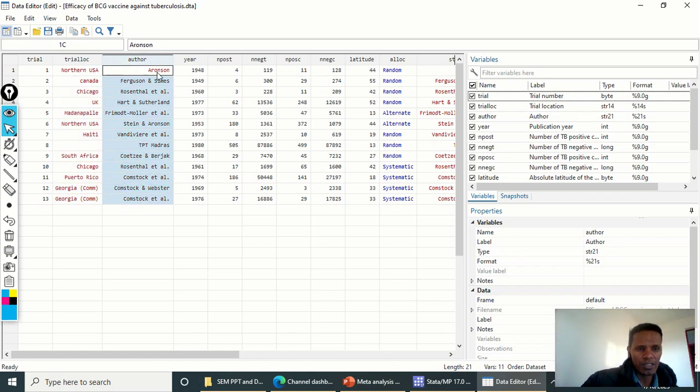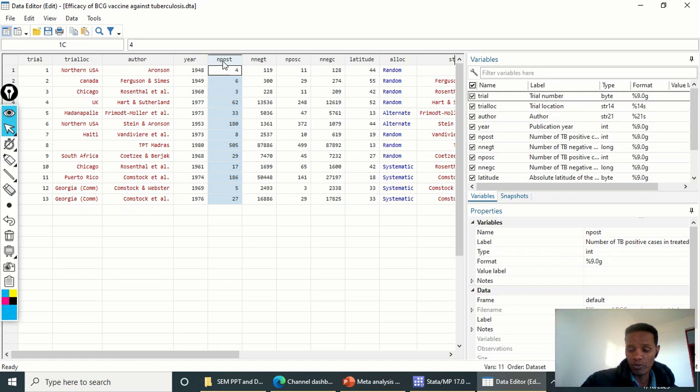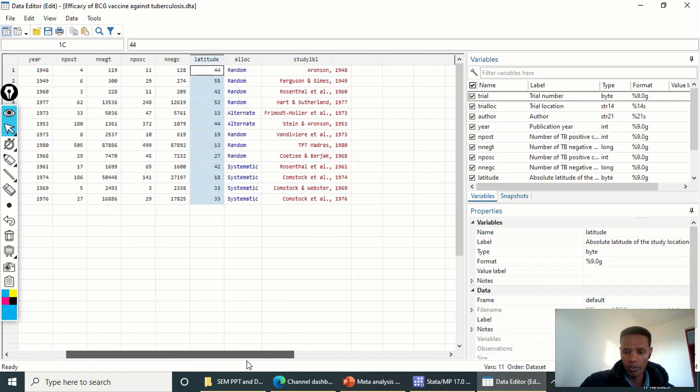The authors are given here, the year of publication, the number of positives in the treatment group, positive for tuberculosis, the number of negatives in the treatment group, the number of positives in the control group, and the number of negatives in the control group. And there is a latitude measurement, that is, the location was measured.